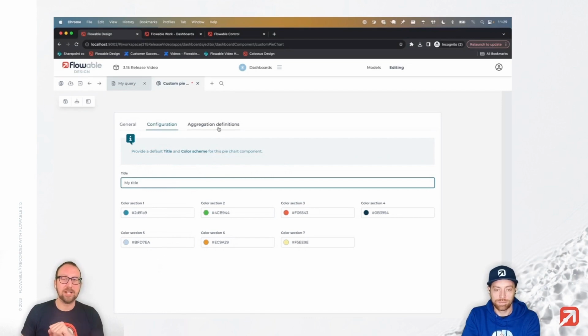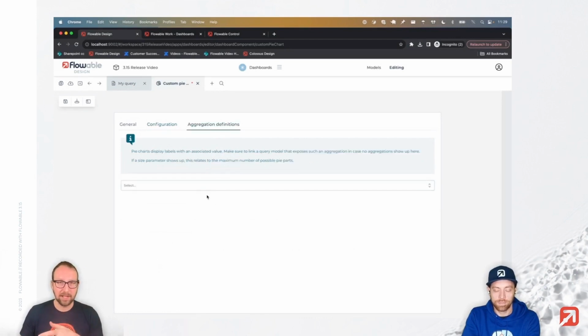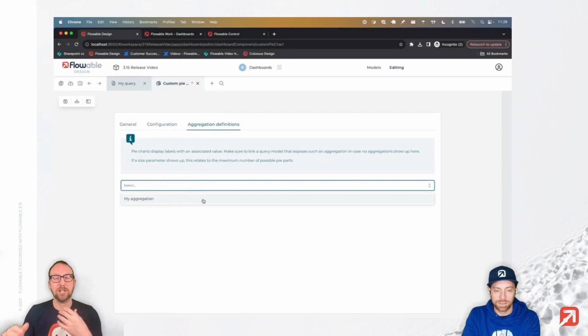Now, I said before that it's introspecting the query model, right? And it's actually filtering down here on the aggregations it can display. Certain aggregations you cannot display in a pie chart. I'm thinking about a stacked one. If you have, for example, one key, a date, for example, and you have multiple values for it, you can show that in a line chart, 2 different lines, but you can't show that in a pie chart. So the dashboard component editor is smart enough to filter it down. Now, of course, I knew I was building a pie chart, so it's going to display that we need one. Exactly. So that's it.